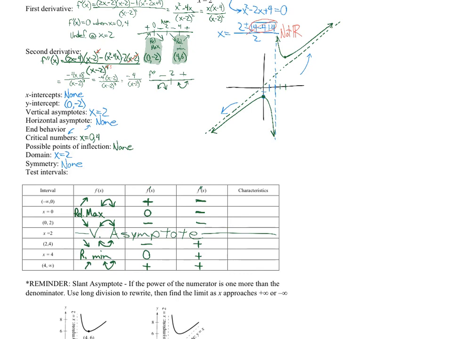And now that we see all this, we can actually see the places where it's speeding up or slowing down. Remember we talked about that? If the signs are opposites, it's slowing down. Here the signs are the same, so it's speeding up in a downward direction. Here the signs are opposite, so it's going down, but it's slowing. And then it hits the min, and then it starts going up, and it's speeding up as it goes up because the signs are the same. Okay, so you could tie in things that we've done in the past as well here.